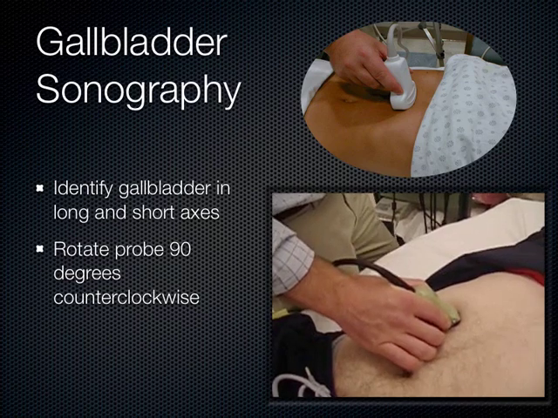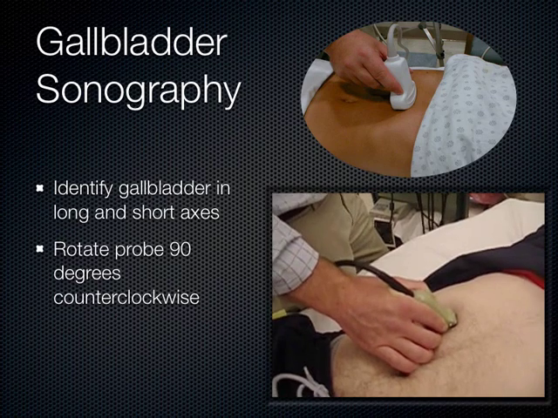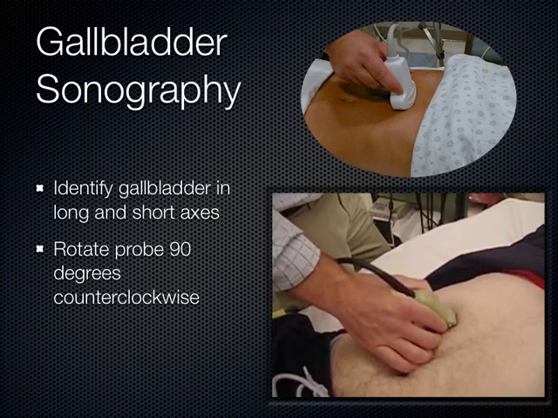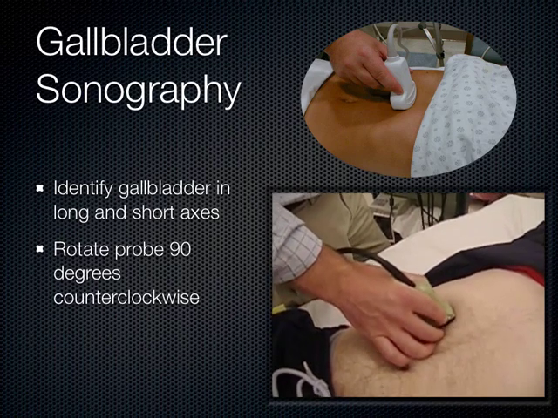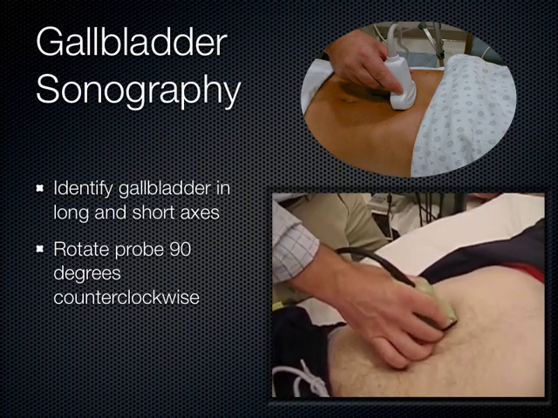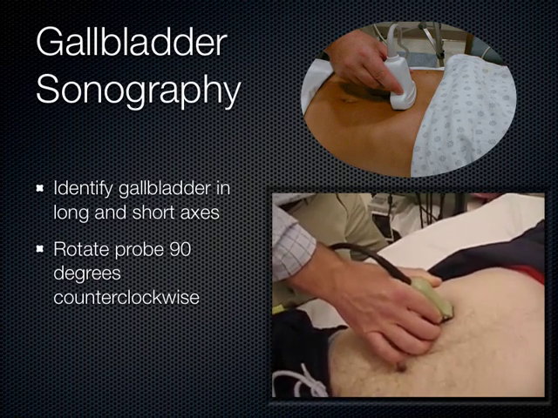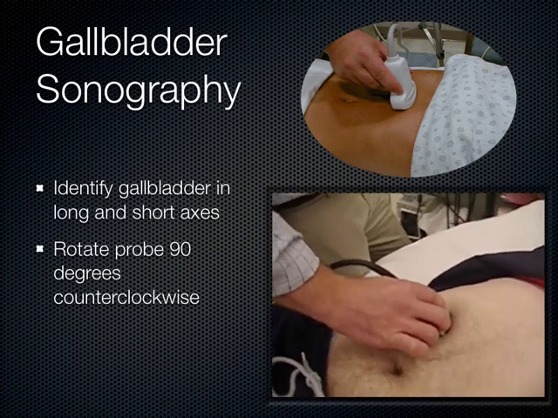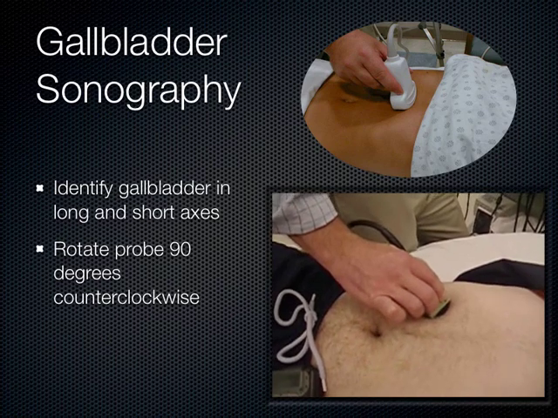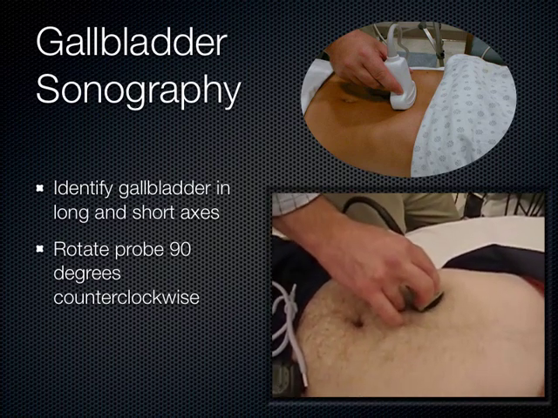Once you intubate the gallbladder in the long axis, you also need to view it in the short axis. Once you get the gallbladder in the long axis, you're going to fan through it, like so, making sure you catch the entire gallbladder, looking for any type of pathology. After you're done with the long axis, you're going to rotate the probe 90 degrees from whatever axis you're in, like so, and view the gallbladder in the short axis. Again, you're going to fan through the entirety of the gallbladder, looking for any possible pathology.